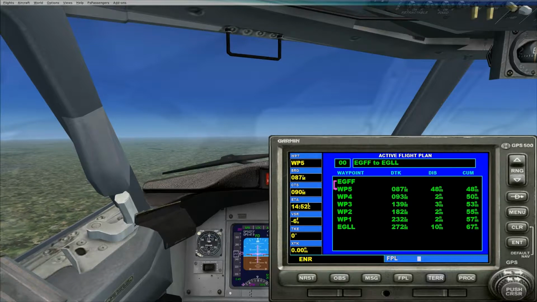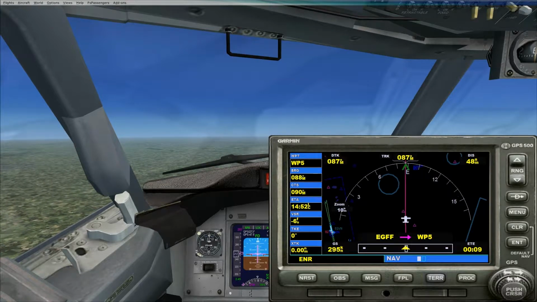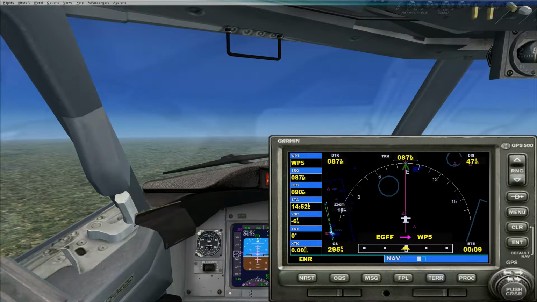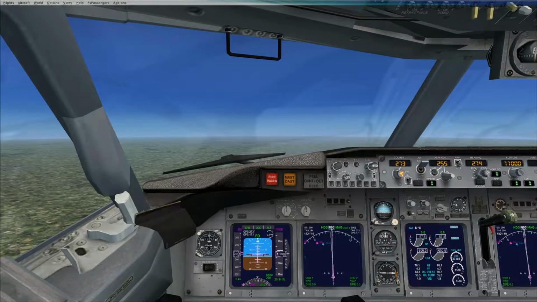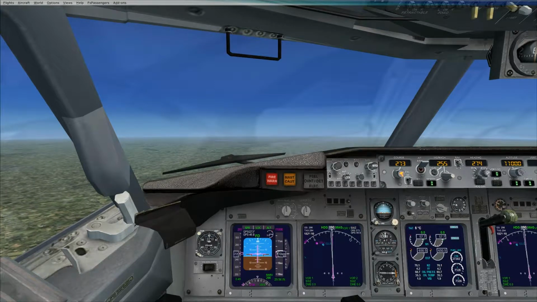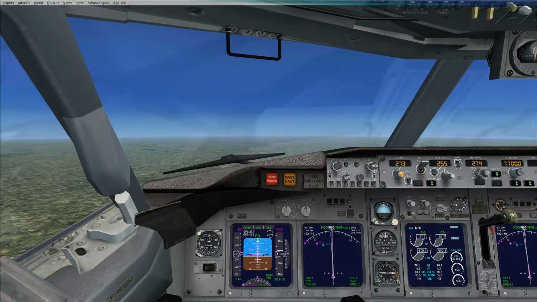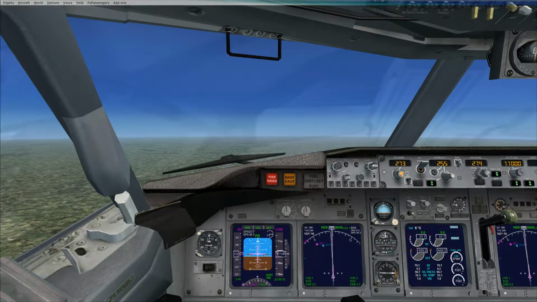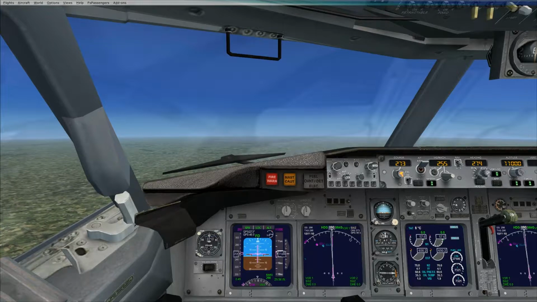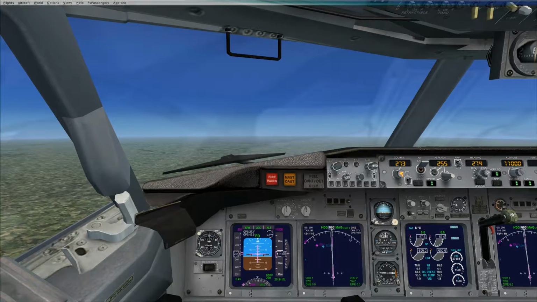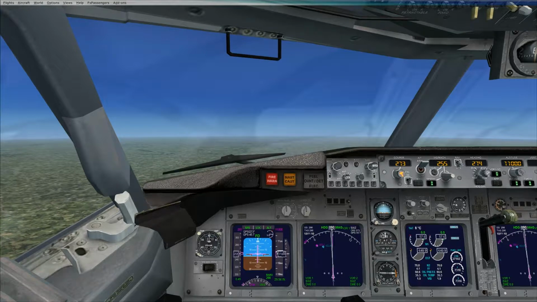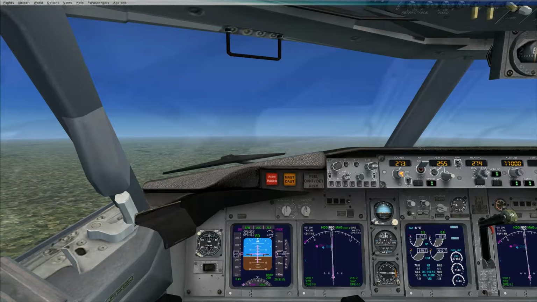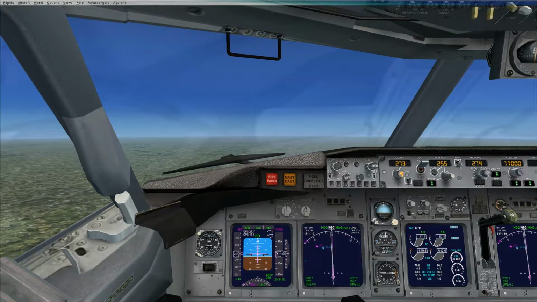67, okay. And 48 till our next waypoint. Come on. I'll close it anyway. So let's hope it's not bad weather in Heathrow, because I don't want to make an emergency landing or land too hard or have too many crosswinds, because I can't handle that too good. Well, I can in a Boeing, but not in an Airbus.